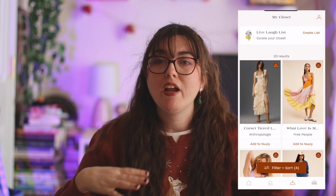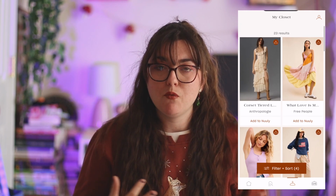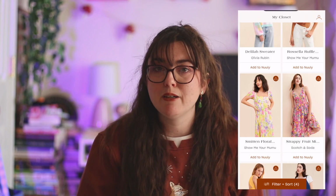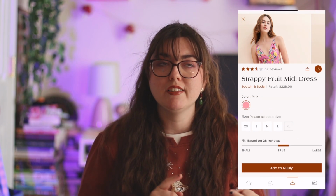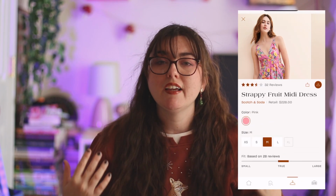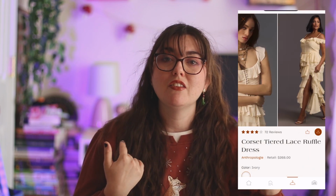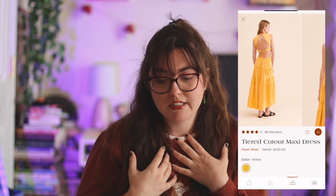Moving into month 2, I think I ordered better. This time I went in with a very firm idea of what I wanted. I found it was easier for me to look up specific garment types, a long skirt, if I wanted floral prints, if I wanted a specific color. Again, not to continually compare it to ThredUp, but to compare it to ThredUp, the more filters, the easier it is to use. So really utilize those filters is what I learned in the 2nd month.